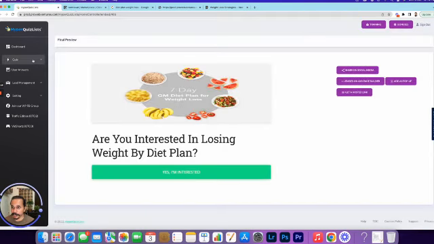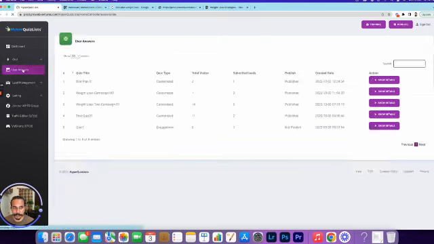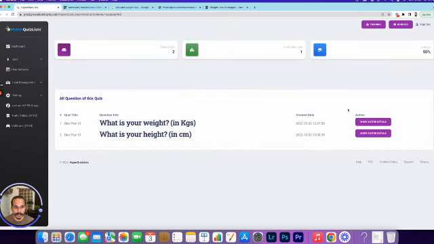Now I think this is done, and now we know that the quiz that we created works. If we want to see whether it has captured all the answers or not, we can simply go inside the user's answers option, and we can see here the first campaign, that is diet plan, and I'll simply click on this show details option. So these are the questions, and we must have the answers for these.